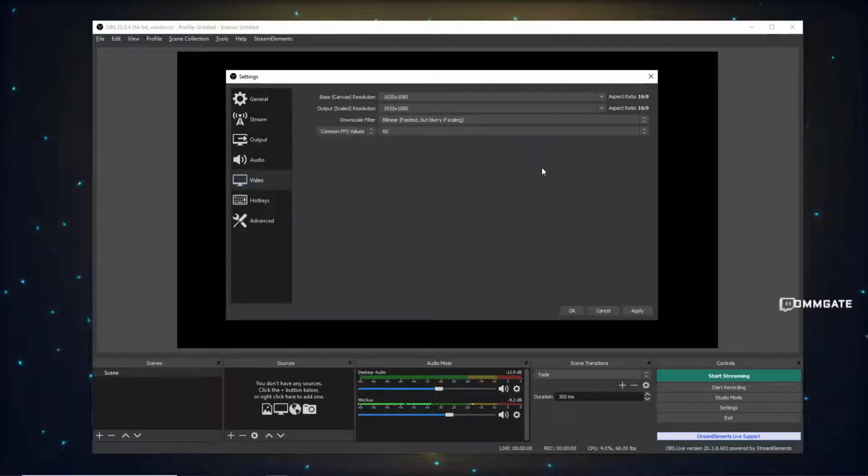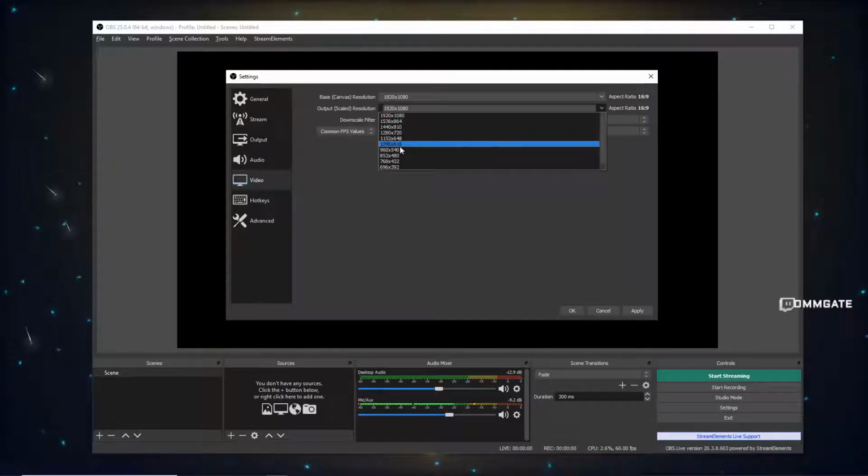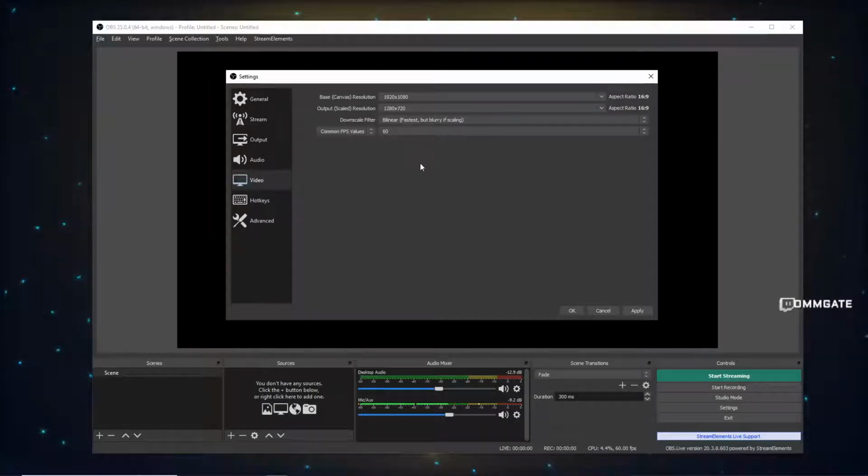Now, I do recommend going to 720p just because on Twitch or other platforms, all the viewers won't have the most perfect internet connection. So they'll want to watch it at a lower resolution sometimes, just so they're not having any lag while they're watching you.